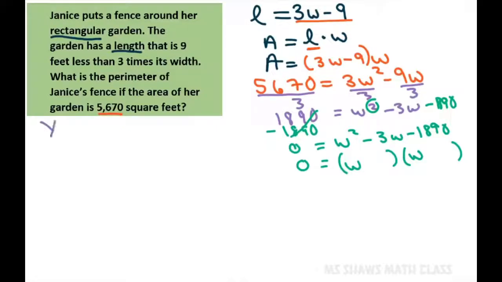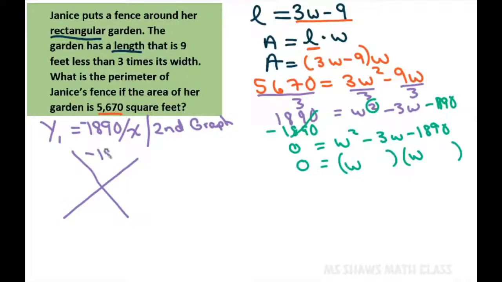calculator and I went to my function key and typed in 1890, or you could do a negative, divided by x. And then I did second graph to look at the table. And what I'm looking for is two factors that multiply, and they give you all the factors. You want whole numbers, so this gives you your table. That's going to give you a negative 3. And so the only two numbers that work are 42 and 45, and the 45 has to be negative.